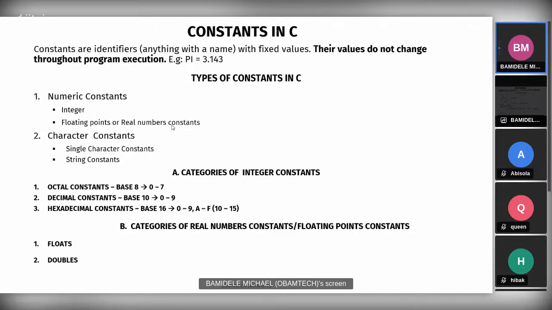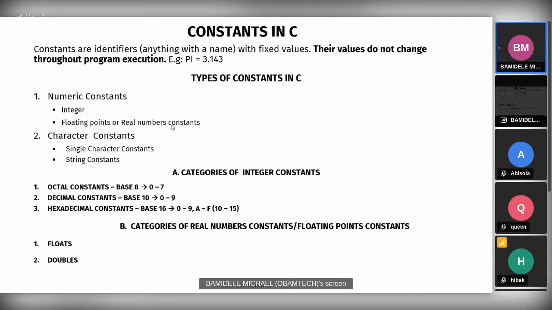Your 10 will be replaced with the letter A, and it goes up to F, which is 15. When you count from 0 to F, all the individual numbers give you 16 different values. That is why we call it hexadecimal.